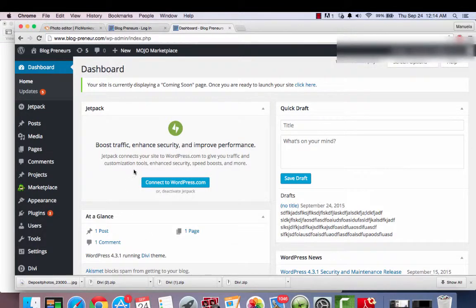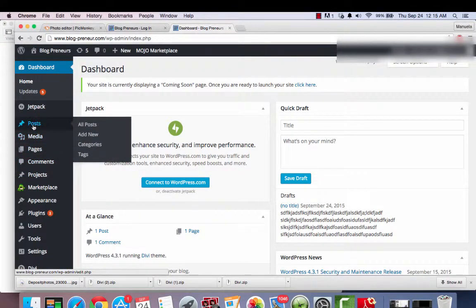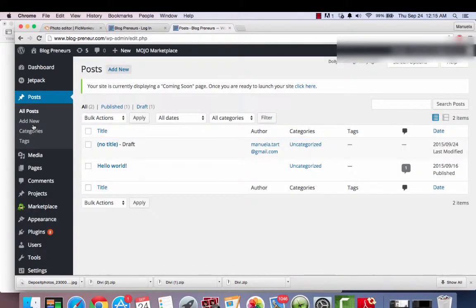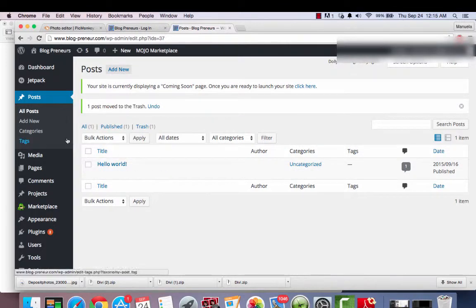Okay, so over here, I'm going to just show you the most important parts. Post. When you click on post, post is going to be basically all of the blogs that you have. I was messing around with it a little bit. Let me delete that. So I'm going to trash that. All the posts that you have are going to be here. Any blog that you write is going to be here. And that's good for you because you can always go back, you can make revisions, you can edit, and whatever revisions and edits you make are going to be updated in real time on your website as well.